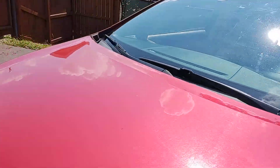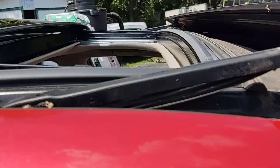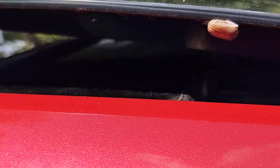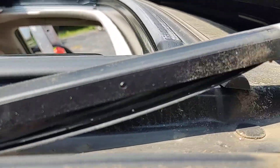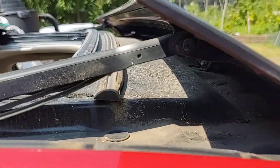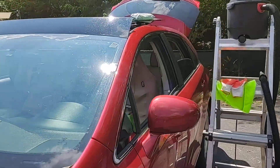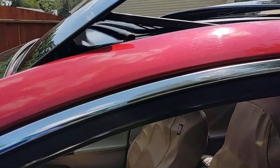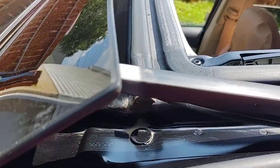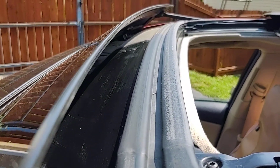I'm gonna walk around and show you the other side. You can see how dirty this is over here — it's super super dirty. If you clean it, wipe it out with a terracloth and microfiber cloth, use baby wipes, and then spray it with a silicone spray — not fill it in with silicone caulking. Silicone spray helps rejuvenate seals, which I did in my RV, and it's a good start instead of taking off your whole roof. Start with that, but have your dealership inspect it and see if there's any internal water damage or mold.